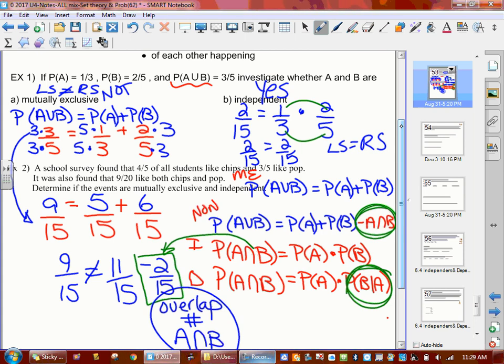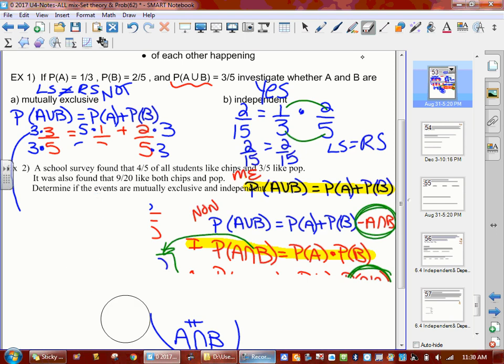All right. We're going to do the exact same thing with number 2 here. Again, we've got to check our two basic equations. We check the top one, the or, which is mutually exclusive, and then we check the very first red one, the and, which is independent. Those are the two we check automatically. I'm going to erase everything else. Let's get started.